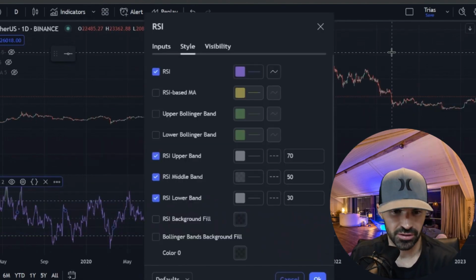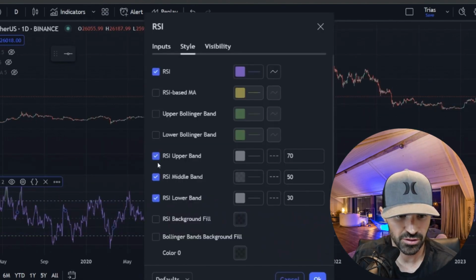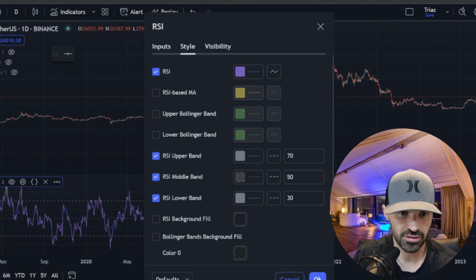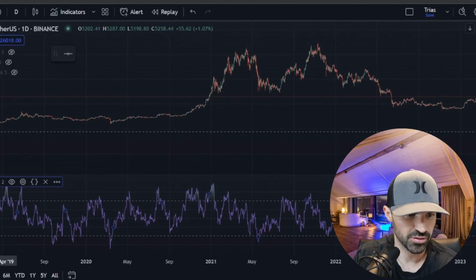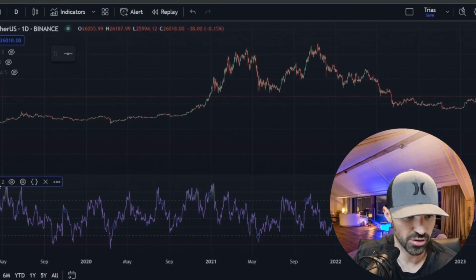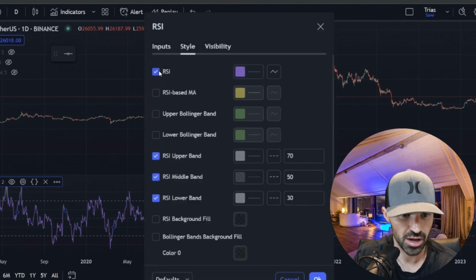I like to keep my RSI very simple. So I'd like to just have it usually on 70 as overbought, 50 as just the midway line, and then 30 as the lower bound. And when the price action gets in below 30, you know it's oversold. So that's how I like to set up my settings. If you want to set up your settings, you go over to your RSI indicator, click on this thing here, it'll bring up the settings, and you have this all clicked here, and away you go.